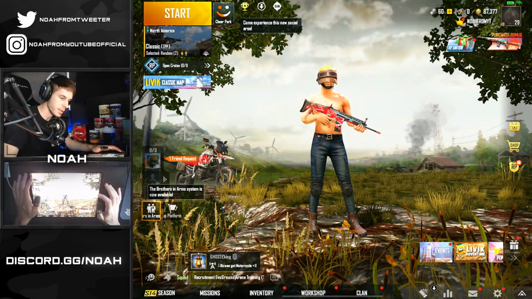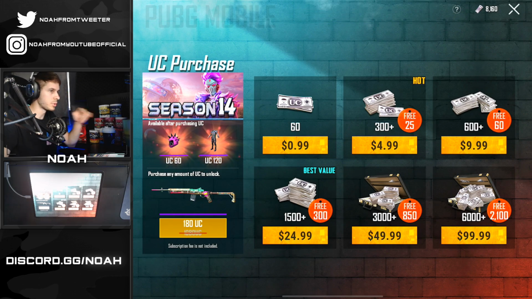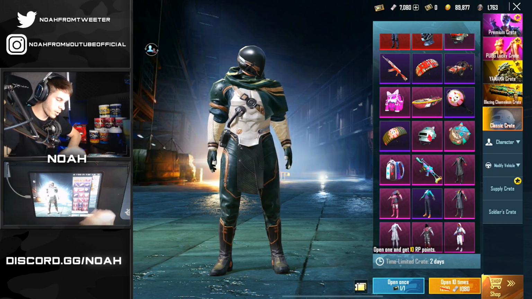I do want to buy some stuff. So how do I buy UC? So we're buying $100 in UC. What can we buy with this? That is the question that I'm going to need answered. Classic crate opening? What's a classic crate? You know what? We'll full send it.